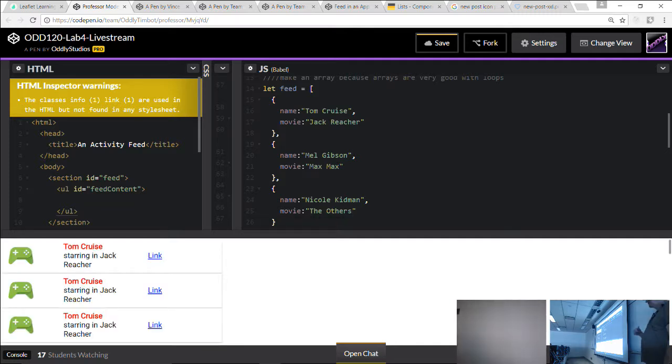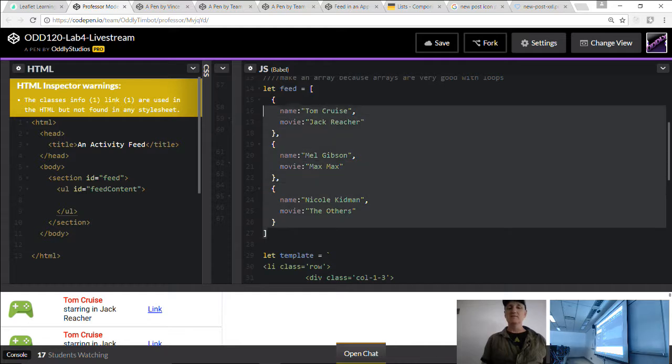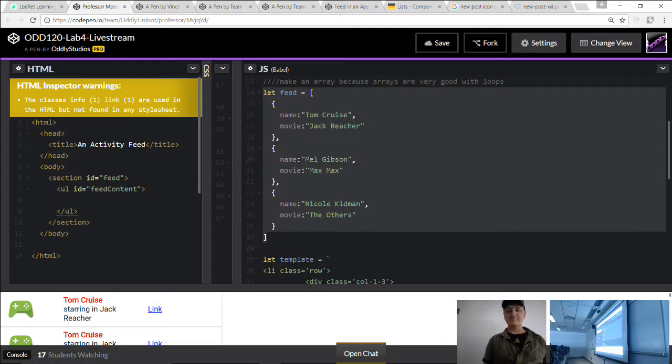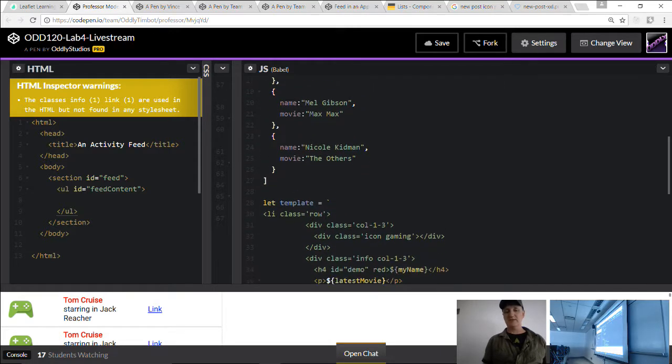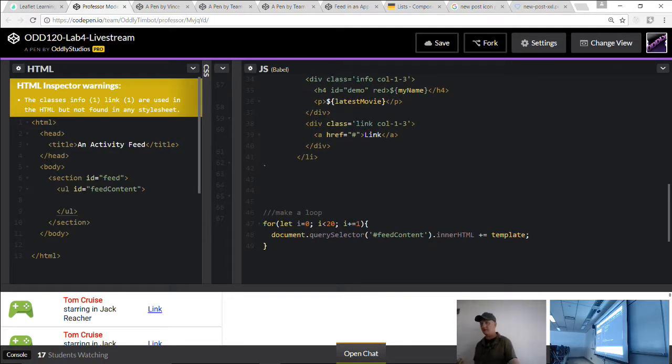Now, if we were to flesh this out into a full app, this is the kind of thing that would go into a database, right? But we're not going to hook up a database for our little demo here. But what we will do is use this feed in our loop now. All right, let's go down to our little loop. Let's make a simple little change first of all. We won't worry about the content. We'll just worry about how many times these items are being rendered out.